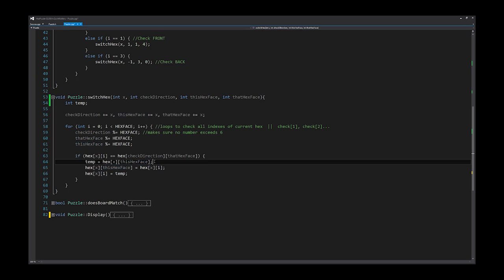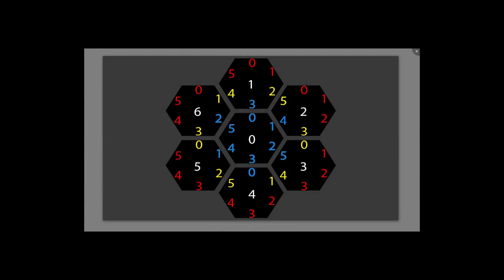side that we need to match up with the 0, 0, which is 1, 3, and we will put it in a temp. And then we will put the value that was in that 1, 0 into the number that should be matching 0, 0, and then we'll put that temp back into the number we were just on, which is 1, 0. And so what we've essentially done is we've switched that 1, 0 with the 1, 3 to get that matching number into the 3.